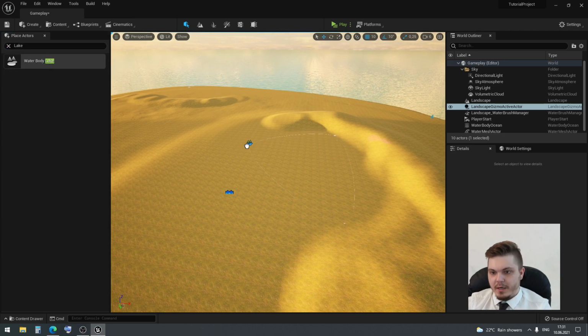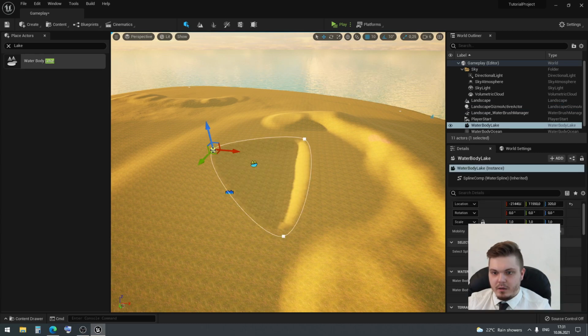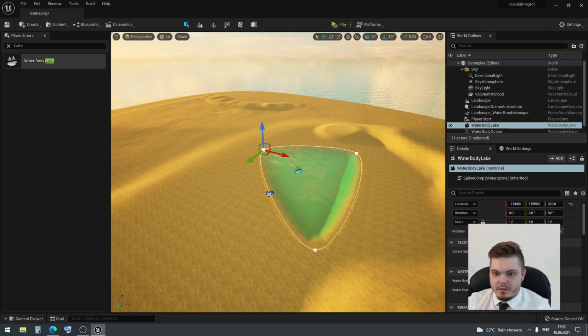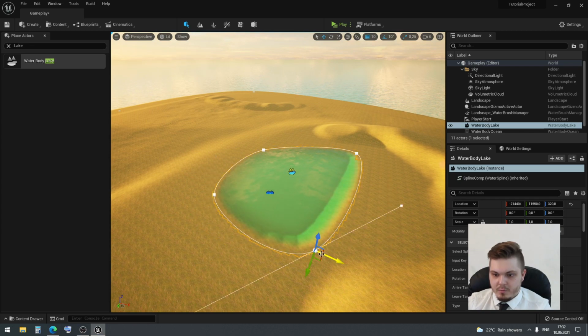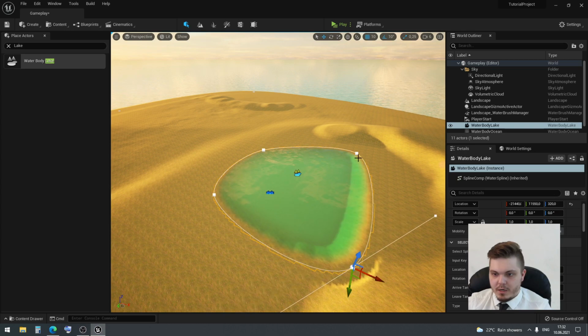And I want to add my lake here. Great. I want to add points here, and I want to create this one lake.